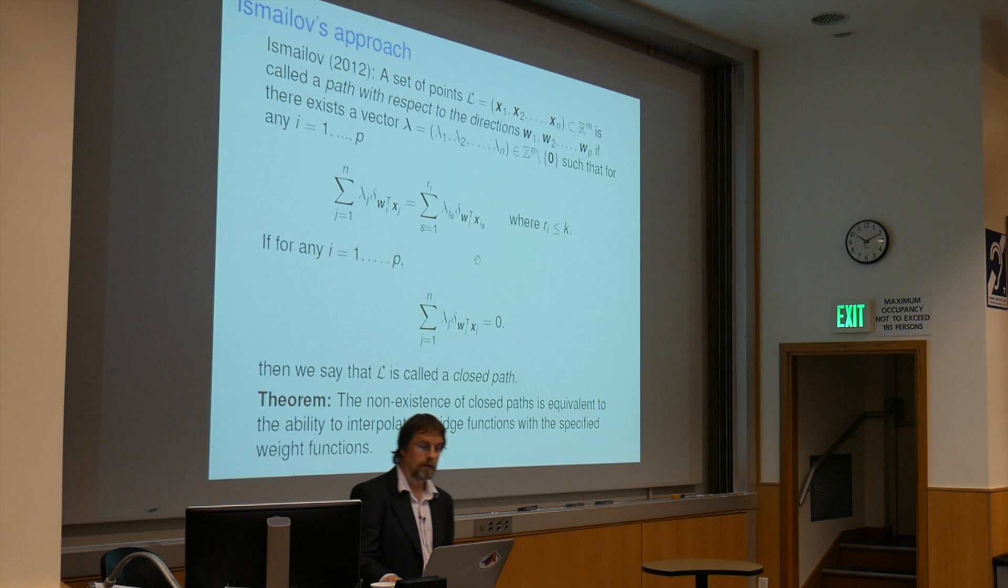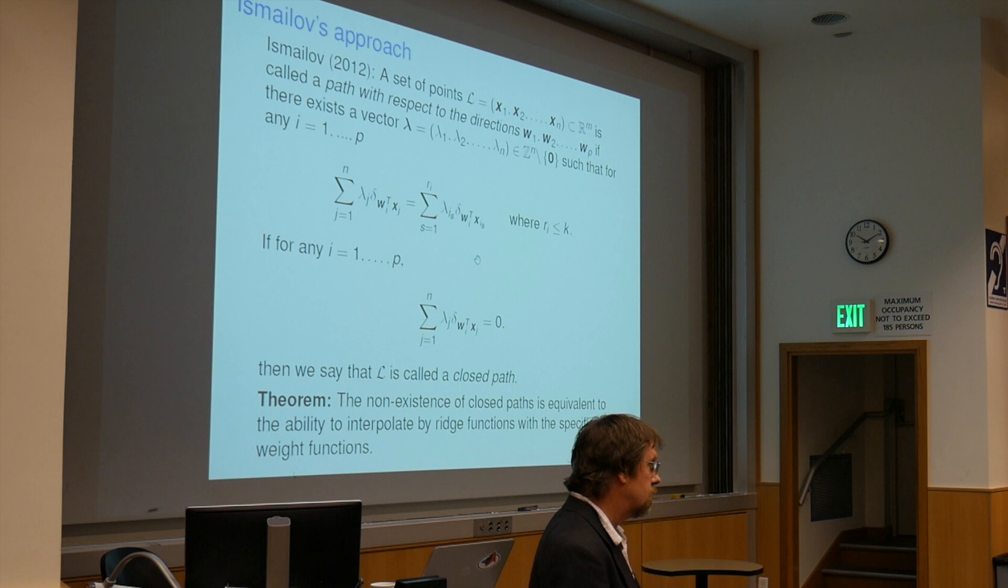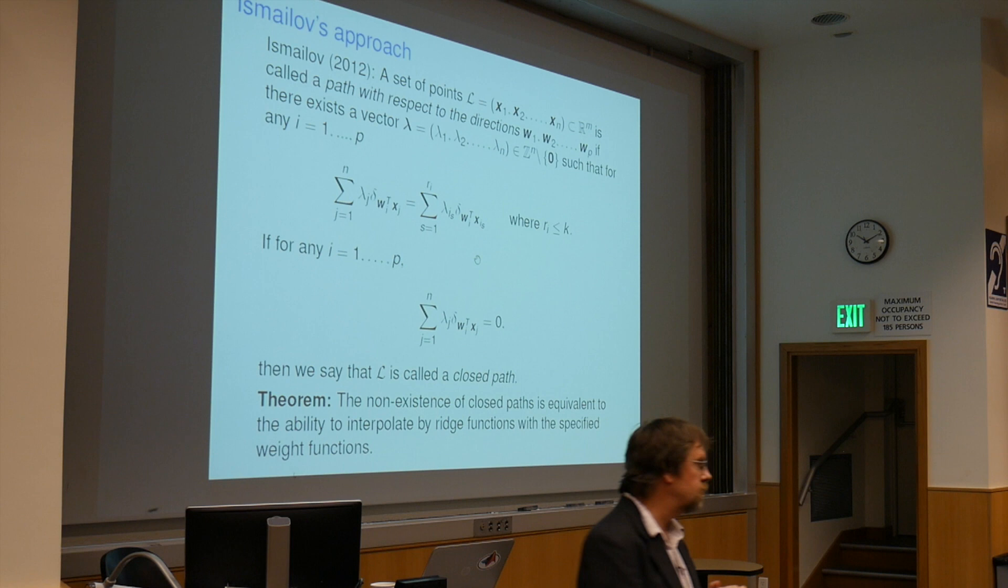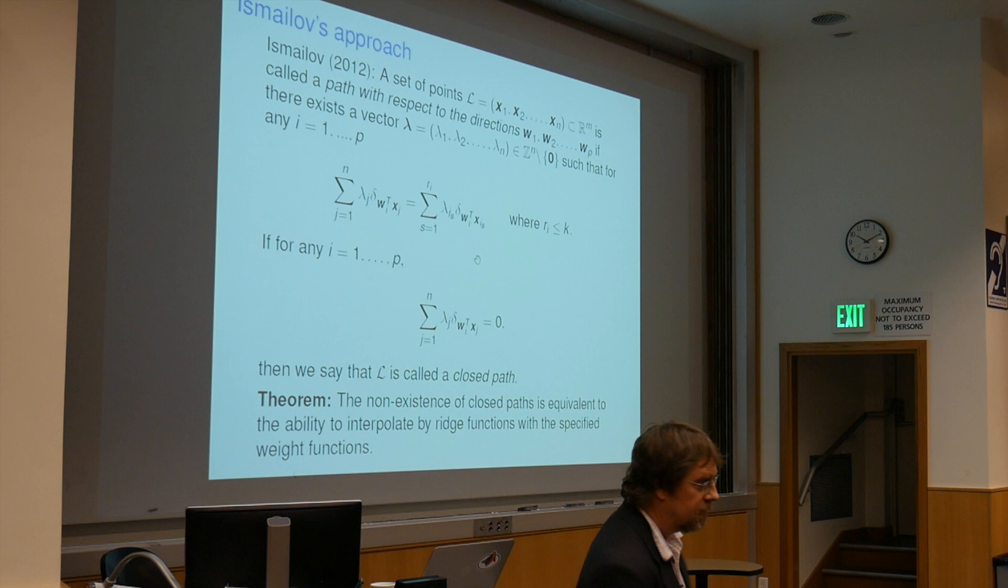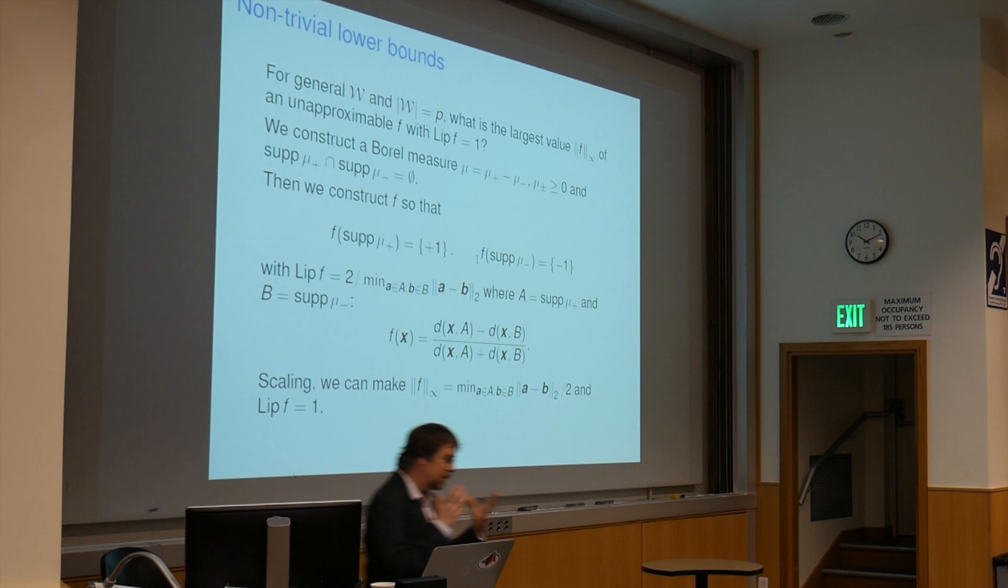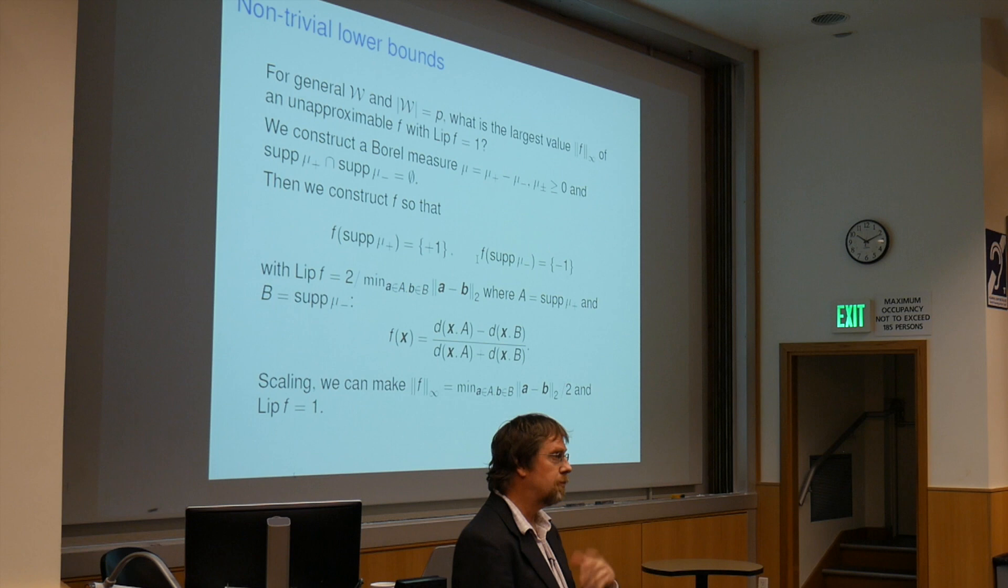Also there's a hidden constant in here, and that is the factor c of m. There's a hidden constant that depends on the set, on the region on which you're doing this, and of course as you change the dimension, you're changing that set. So there's an implicit dependence on dimension that he doesn't explicate. In 2012 there's a guy called Ismailov, who he did look at finite w's, finite sets of weight vectors, fixed weight vectors. And he had this really complicated condition for seeing if you were able to interpolate. Now the trouble is, what was puzzling to me is that he was not able to show that if the set of weight vectors is finite, then it's not a dense subspace. But it involves this condition which is rather hard to verify.